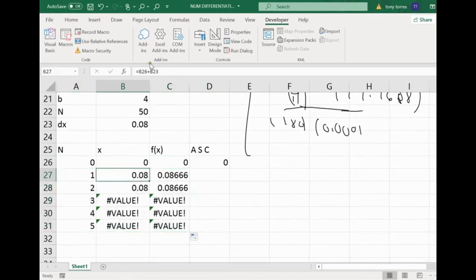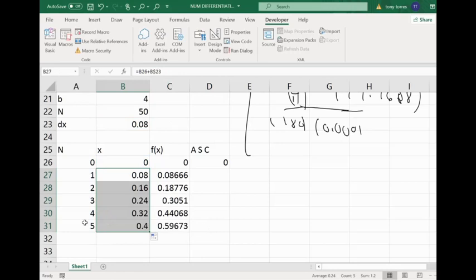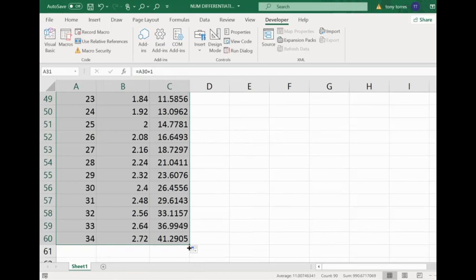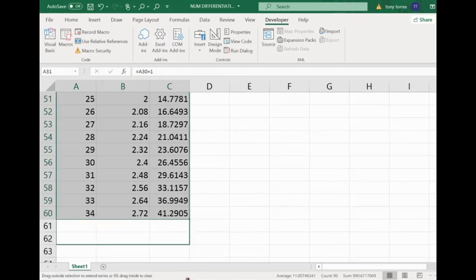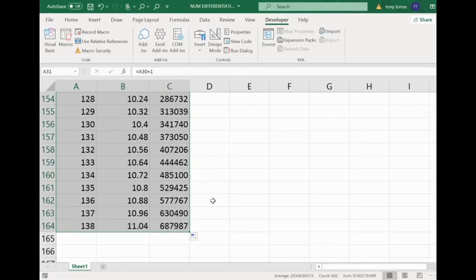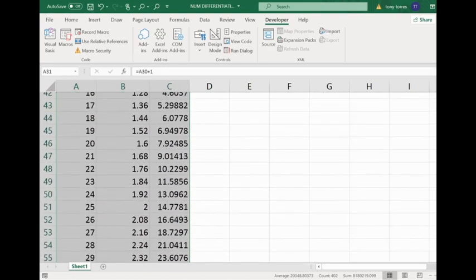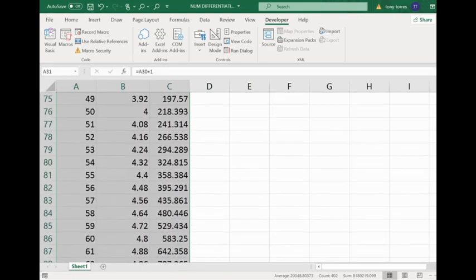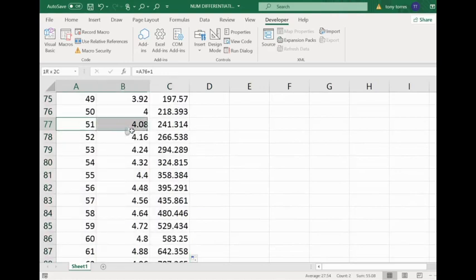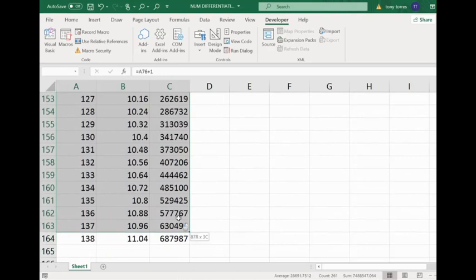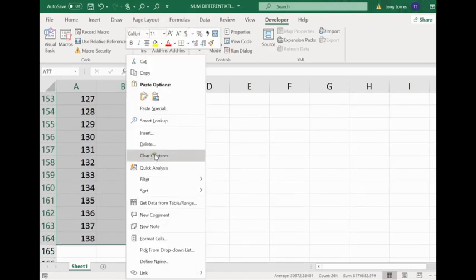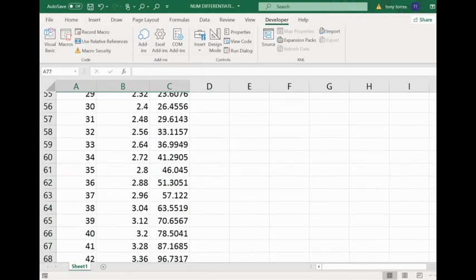Oops, let's see what happened here. Oh, missing the dollars. Here we go. Now let's fix it. Yeah, now it's working. So let's see. Let's go here. Okay, gotta go further on this. Oops, I overdid it. 50, where's the 50? Right there. See, when I hit the 4, all these gotta be cleared. Clear content. Now it looks better.